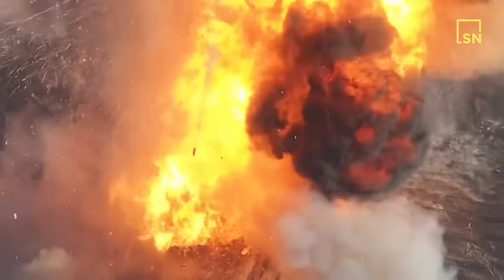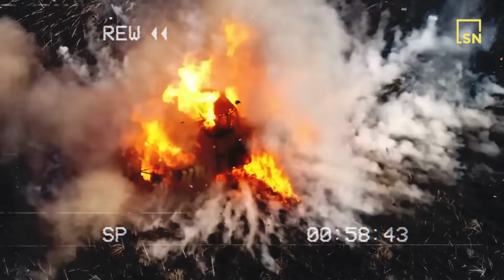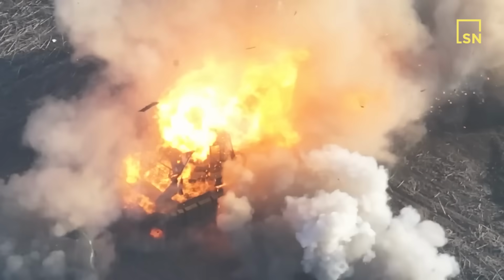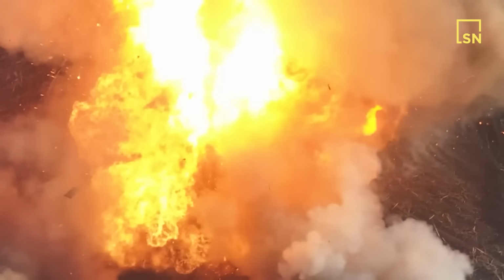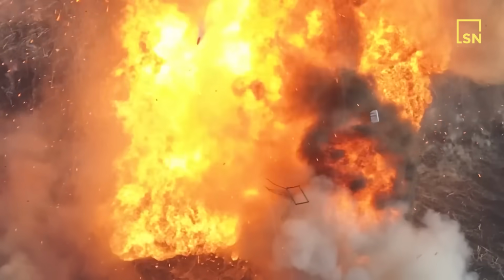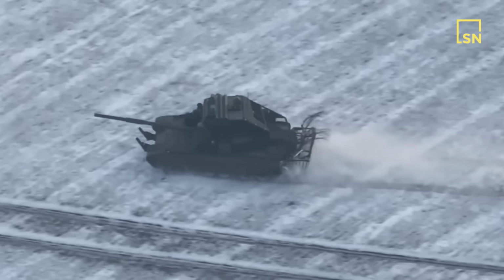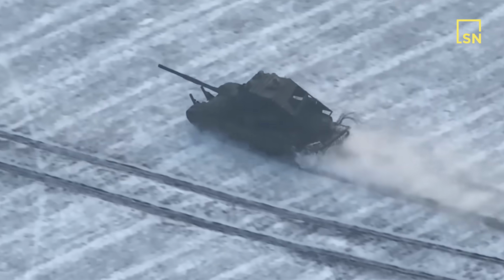The explosion was so massive that the flames shot up as high as a 4-story building. It seems that all the explosives inside and on the tank detonated at the same time. With the force of the explosion, the turret of the tank was torn off and thrown into the air, falling several meters away. All that remained of the explosion was burnt debris and billowing clouds of smoke, leaving almost nothing of the tank. A few days after this incident, 4 Russian soldiers came on a tank and tried to land in the same area.